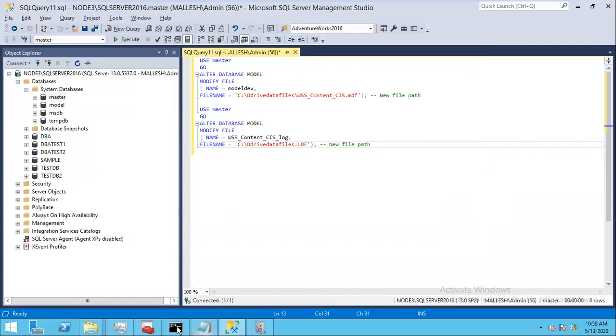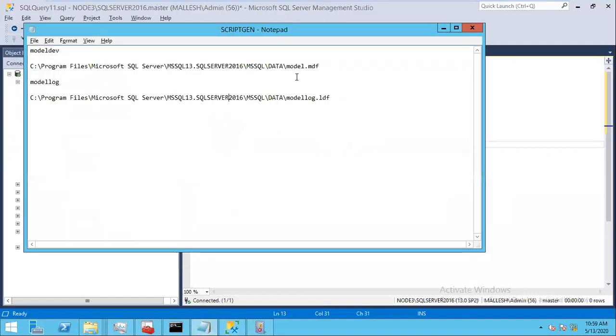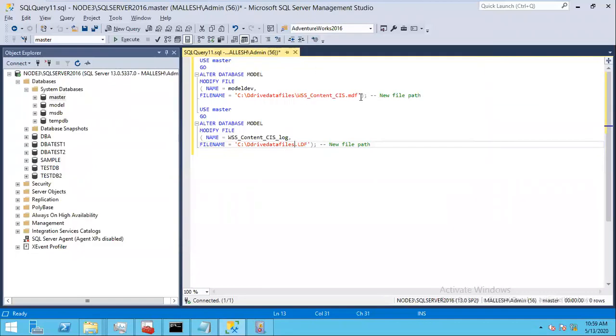Okay, and update the new path. Here we have to update carefully, because if we wrongly update, the query will fail to execute. So we have to ensure we update the right information. Okay. We completed it for the data file. Database name is model, data file logical name is model dev, and we updated the new path.